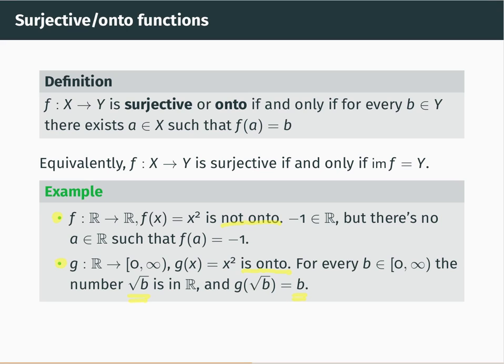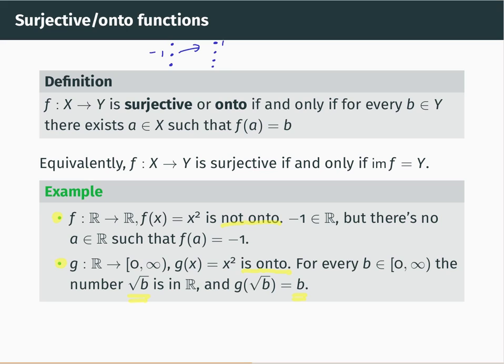Let's think about these function diagrams which I introduced. You remember that we had a way of drawing a diagram for a function, which was that we drew some dots to represent the domain and some dots to represent the codomain, and we drew an arrow from an element of the domain to where this function sends it in the codomain. So for example, if we drew examples of our function being x squared, we drew some arrows to show that -1 was sent to 1 under the squared function.